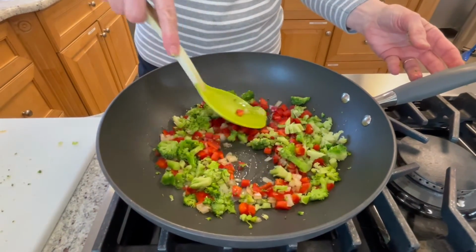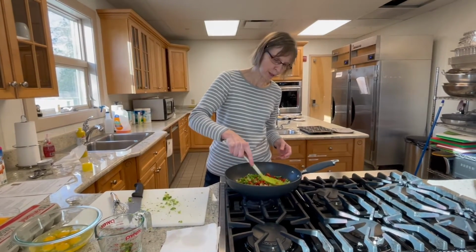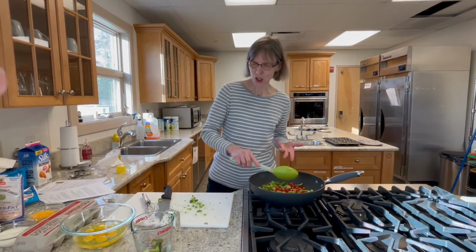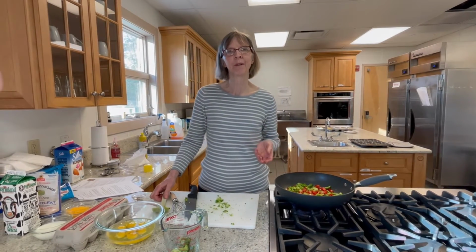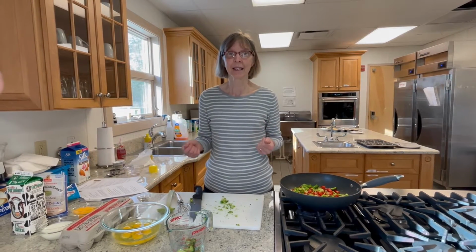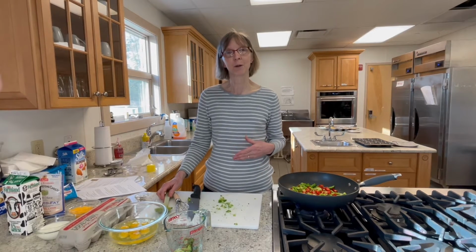So we'll let those cook. It's not going to take very long. As I said, we don't need to cook them all the way through, but we do just want them to soften a little bit. So while these are cooking, let's just talk about calcium for a minute. We know that it's important, and I think most people, when they hear about calcium, the first thing that comes to mind is we need calcium for our bones and teeth, and that's really important. That is a super important function of calcium, to keep our bones strong, to keep our bones healthy.